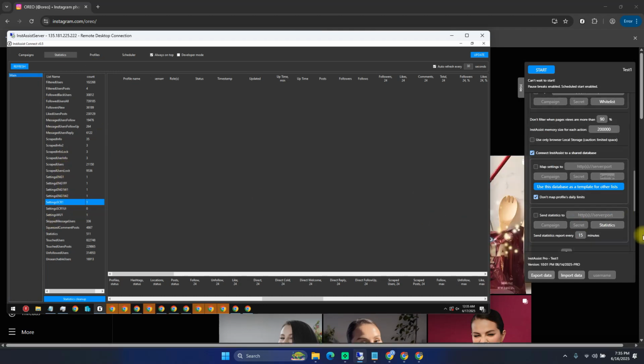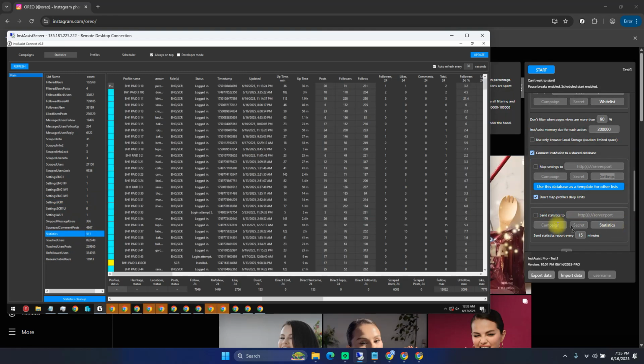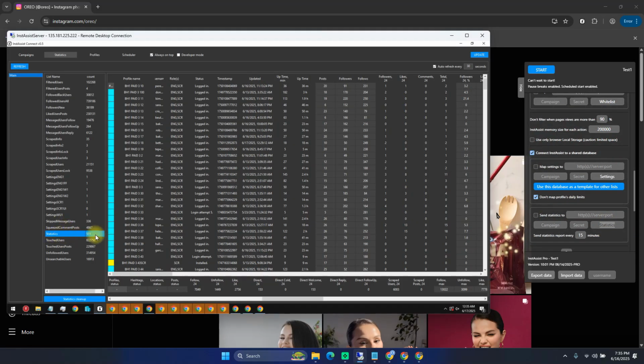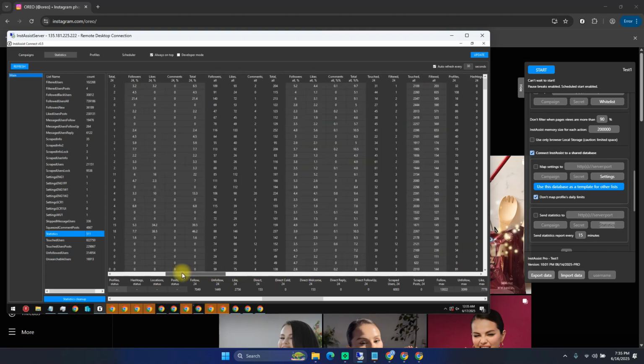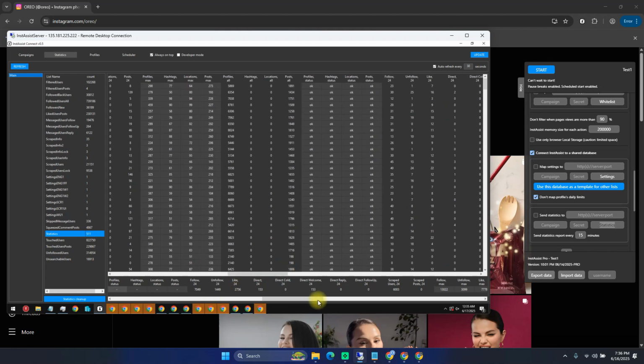And the same with the statistics. We can send statistics to a statistics object like this one every 15 minutes. So all the statistics appear here, and we can see data about our profiles, and here as well.